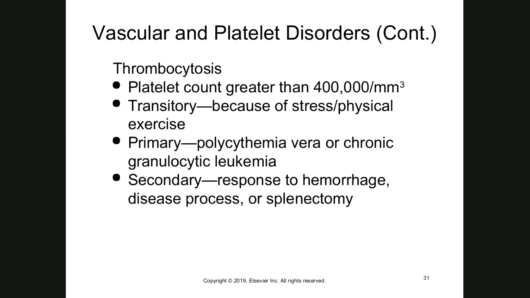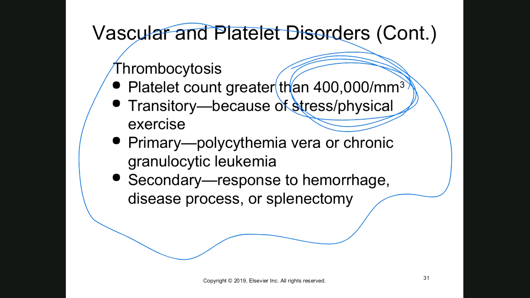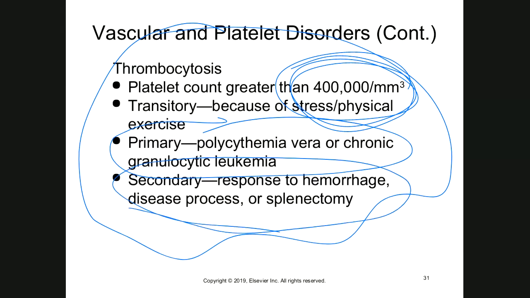You see over there the range. Beyond that is thrombocytosis. Careful with this particular PowerPoint. Primary polycythemia vera, as we discussed last night. Careful with this one because it's very related to thrombocytosis. Huge amounts of red blood cells can trigger coagulation of the blood, and that is a huge issue for the vascular system. The secondary response to hemorrhage, disease, or the famous splenectomy that I mentioned before. There is one question related to this PowerPoint, and it's a true or false.